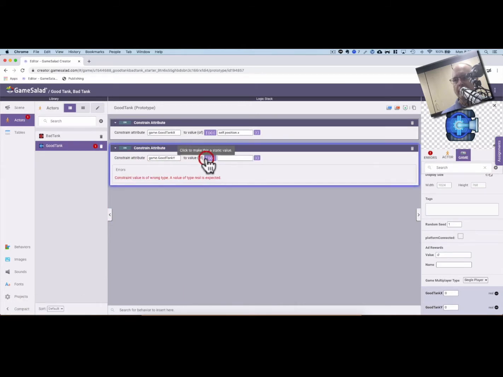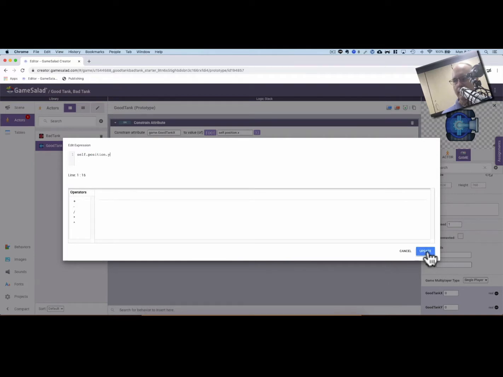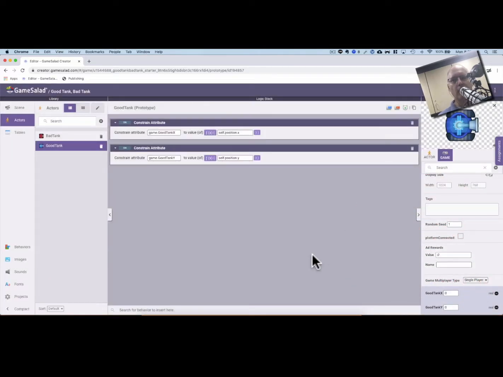And we'll click our little expression editor here, and this will be self.position, the position of itself, .Y this time. And I'll hit update. Awesome. So now we have constraints, or we basically equalized these two attributes so they're equal to wherever the blue tank is.